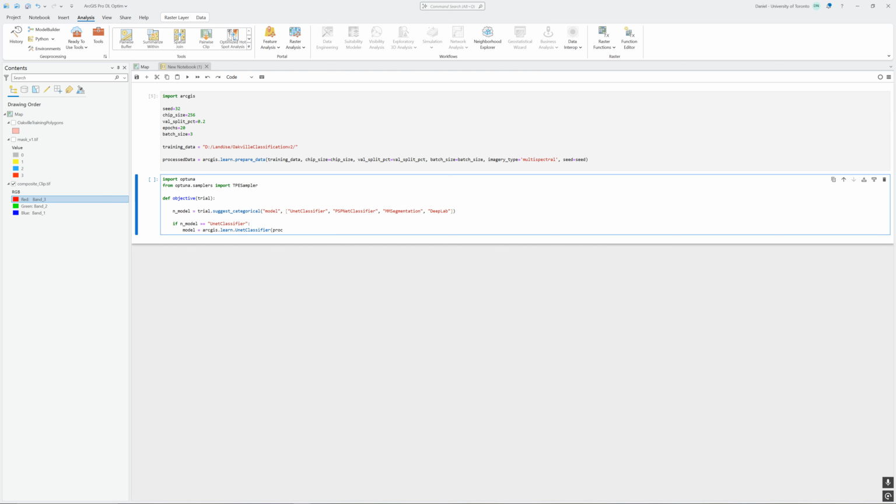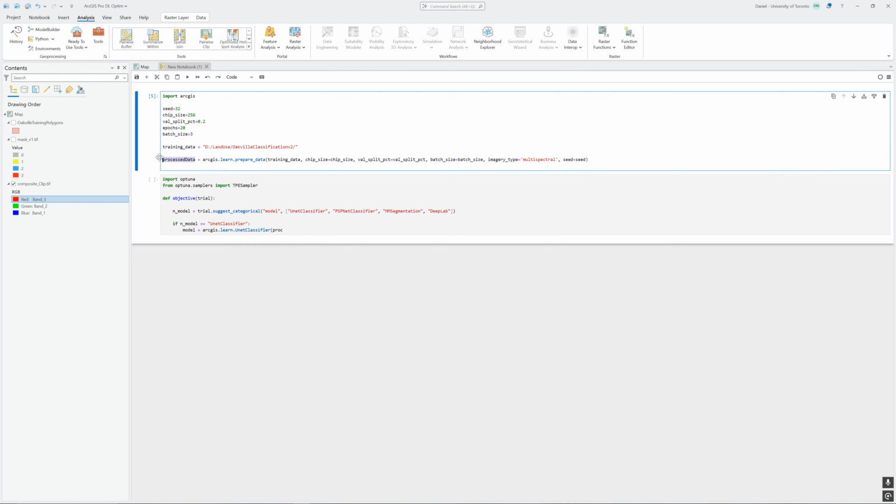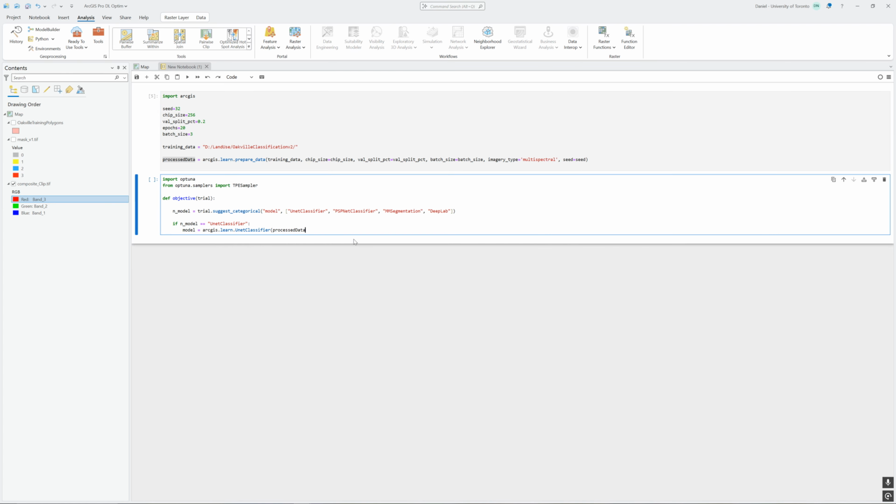So for pro, we would take our process data variable here and copy it back into there. And so you can also choose to optimize the model backbone using this routine. You would put another variable down there, and in the trial you would just suggest a categorical, and you could use different backbones that are available for your models.